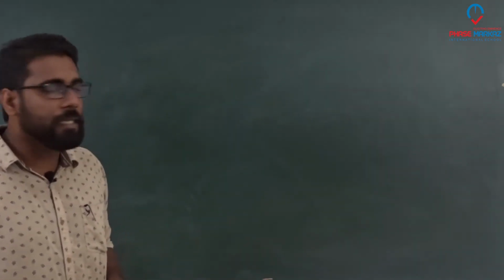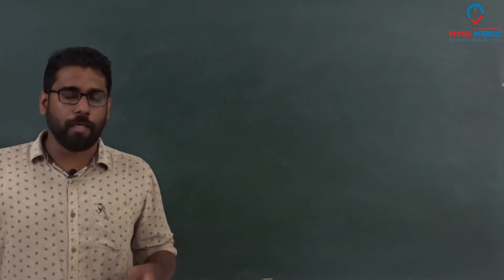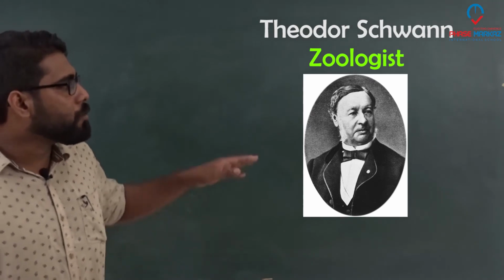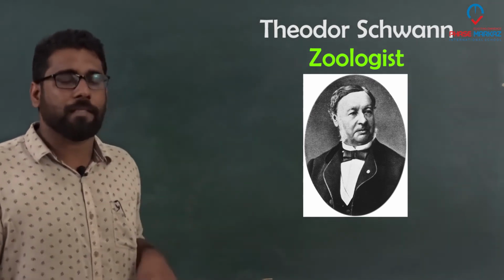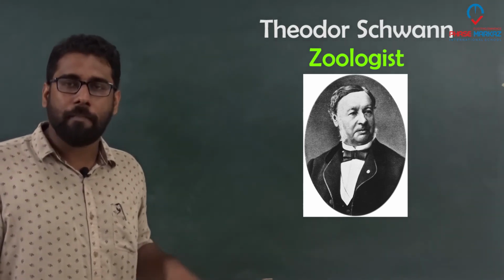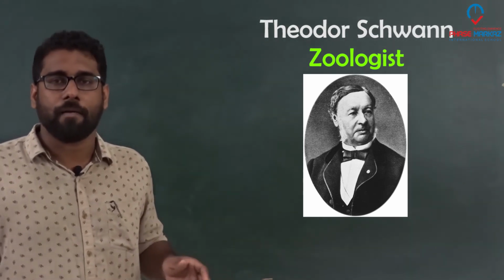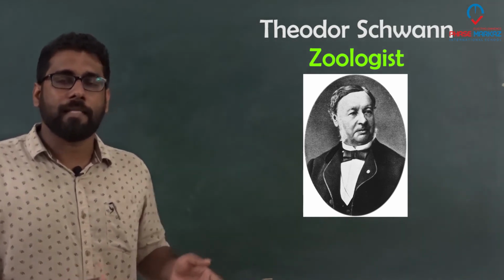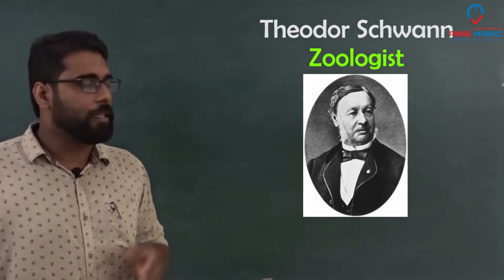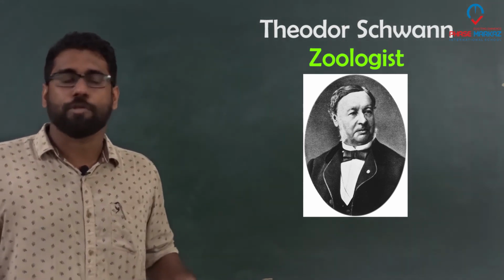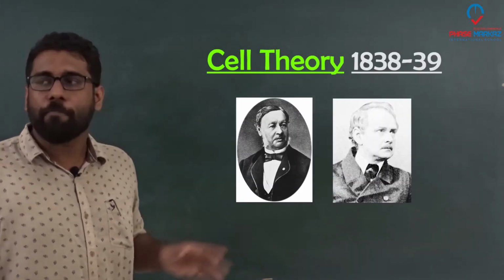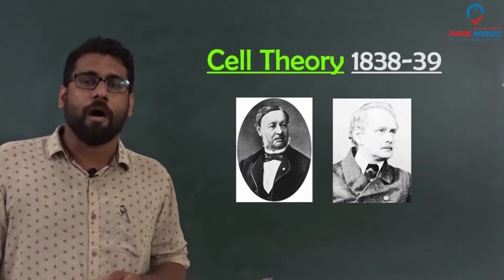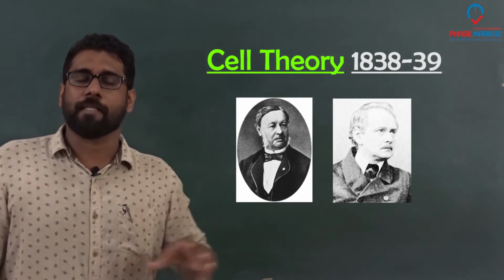At the same time, in 1839, M.J. Schleiden's colleague Theodor Schwann, a zoologist, also studied with the microscope and observed many animal cells. He observed animal cells through his own microscope in his lab, and both of them identified cells of plants and cells of animals. Right? Theodor Schwann observed animal cells, Matthias Schleiden observed plant cells. Right? So still people didn't have any idea about how living things originated and what cells actually are.